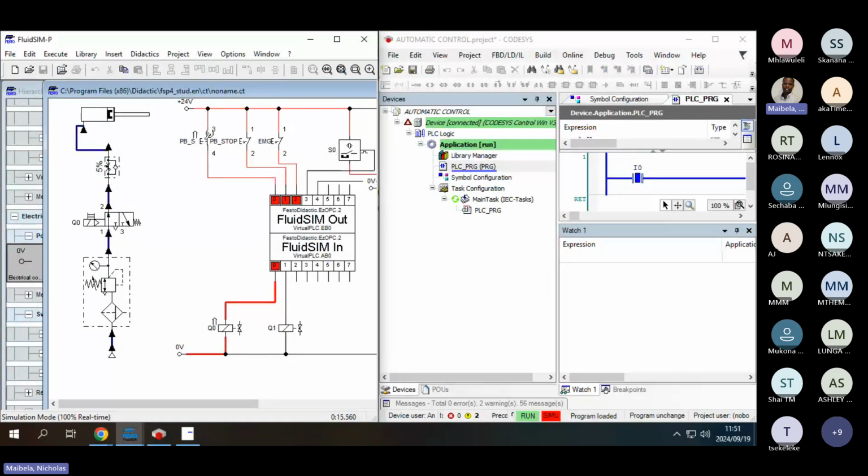As you can see, I'm pressing, and once I remove my finger from the push button, the cylinder goes back. I'll do that again. The cylinder goes forward, and then it goes back once I remove my finger from the start button.